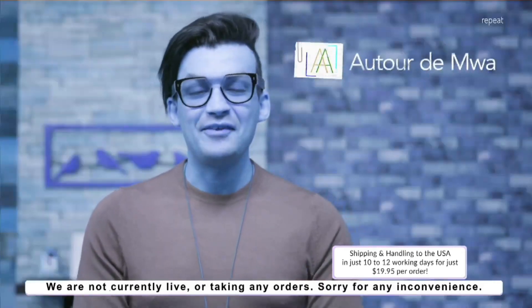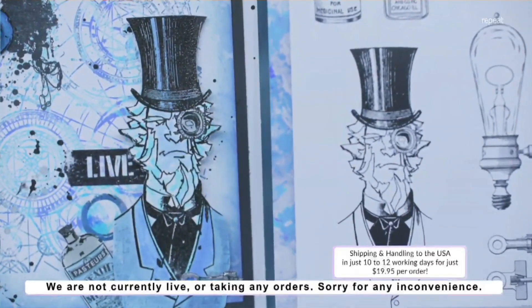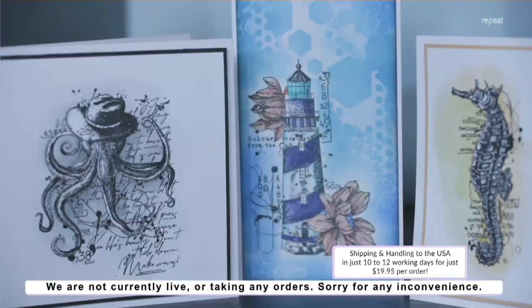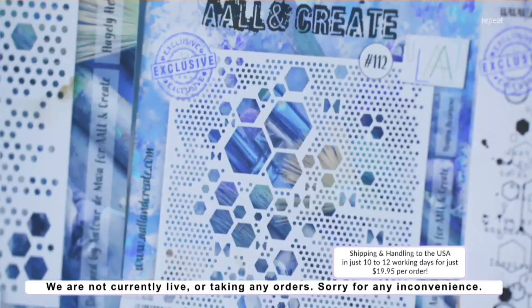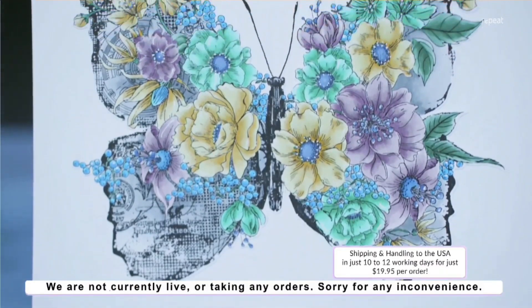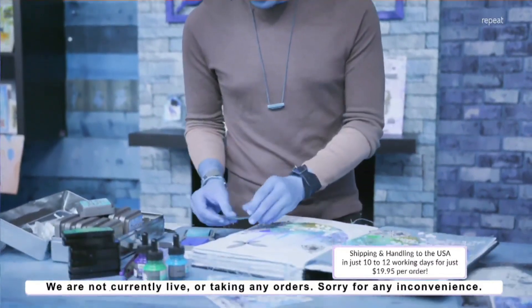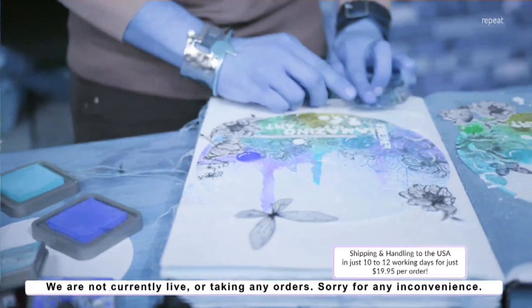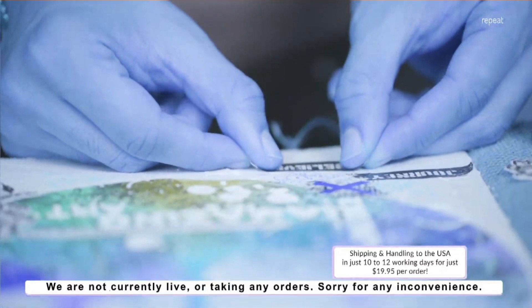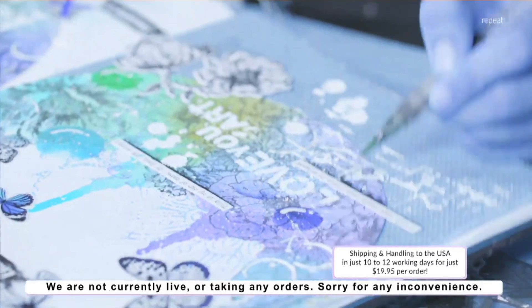Hi, I'm Abs from All and Create. I've been crafting for over 10 years now and I love stamping, stenciling, creating layers, colours, textures and creating depth and dimension. All and Create was established in October 2016, collaborating with a group of designers and artists from all over the world, bringing different designs and products in different styles. We pride ourselves with high quality photopolymer clear stamp sets, dies, stencils, washi tapes and acrylic blocks, all in different sizes and formats. I hope to bring you inspiration and different ways of using your craft products. Make sure you don't miss the All and Create shows.